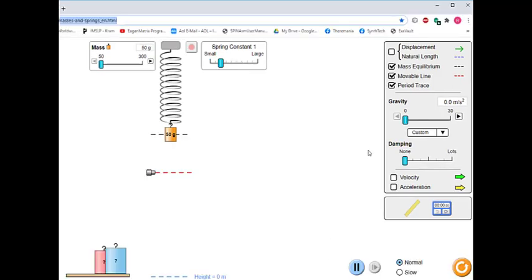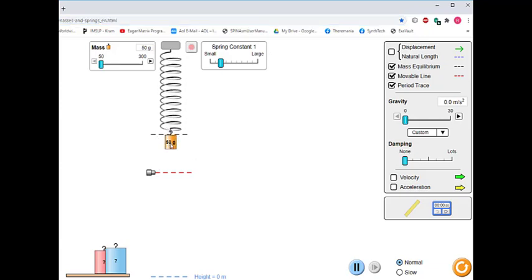We'll start by taking gravity to zero, remove the effects of gravity, and take damping to zero, remove resistance. So once I set this spring in motion, it should continue in motion forever. The first thing we want to look at is how just mass and spring constant relate to each other. So the mass is set at its stationary equilibrium point. I'll set this into motion by bringing it down to a movable reference line, and I'll let it go.